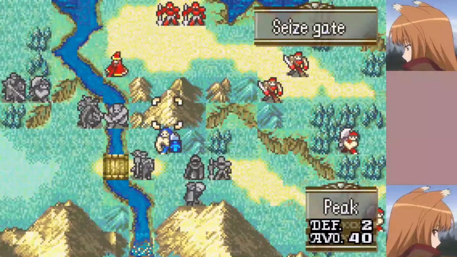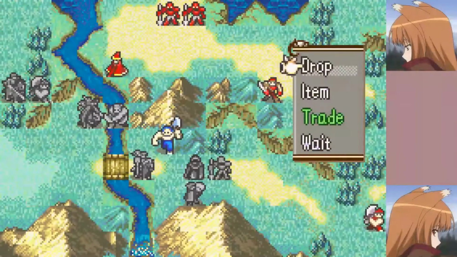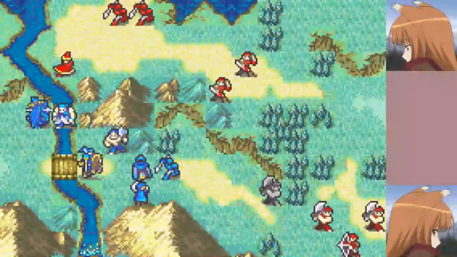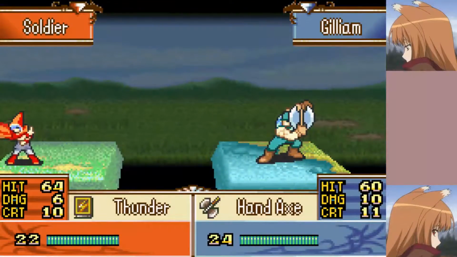And then Tethys on the mountain. She does not have higher res with Gilliam after the pure water, so I'll just leave her here for now. Okay, let's see how this goes. Alright, that's fine. Even miss, that's great.